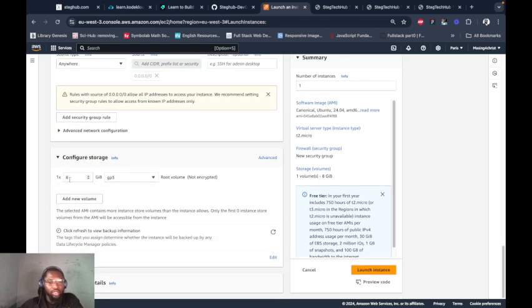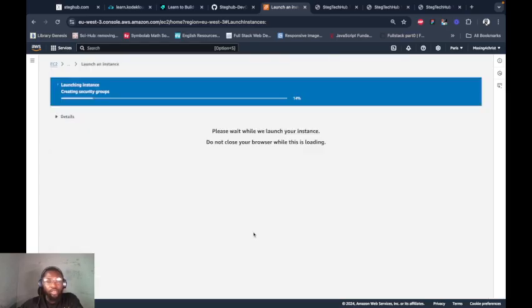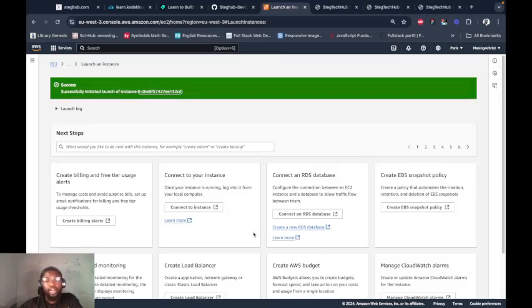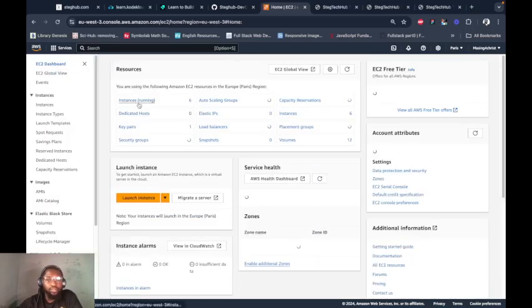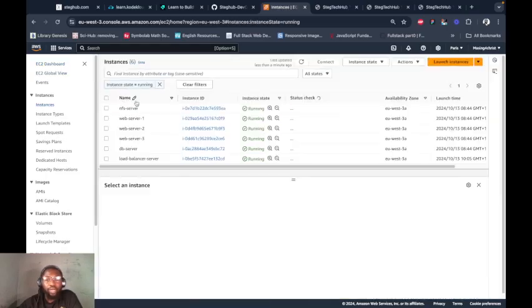You still maintain the 8 gig, which is fine, because the major focus of the load balancer is not really processing anything, it's just redirecting traffic to the right server that will process the request. And it's not storing anything. So the basic configuration or the basic storage is fine for this particular usage.